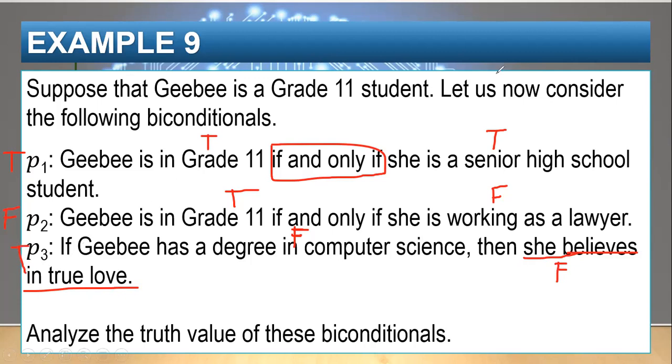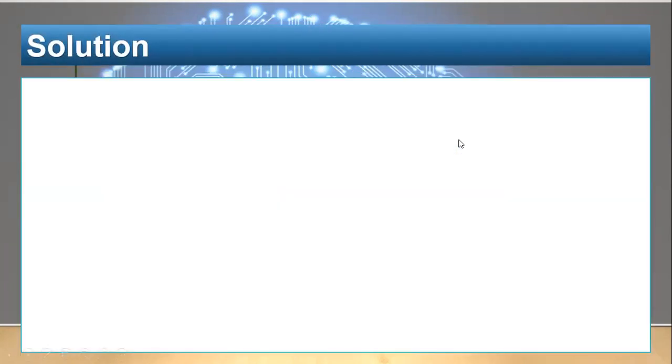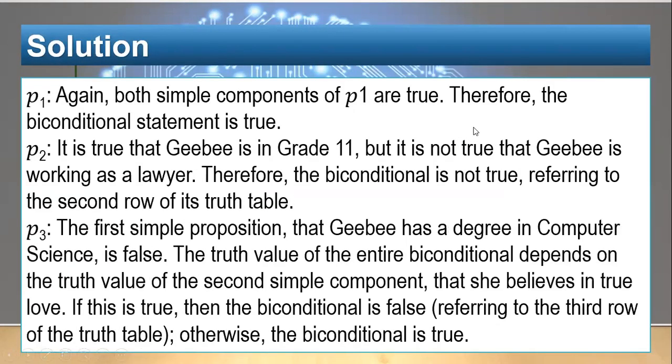But if this is true, then magkaiba sila ng truth value. So this must be false. This is the explanation.